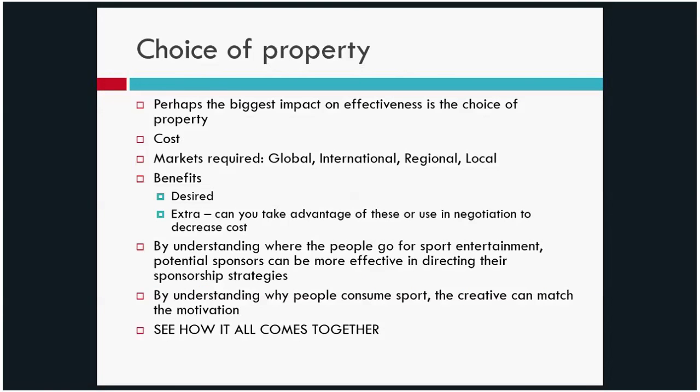So we look at what type of property we want from a sponsor perspective. I need to know if I'm looking to get the most out of my property, my sponsorship, if I'm going to spend this amount of money and I want to make sure it's the most effective, the biggest impact on it would be the choice of the property itself and things that I need to think about when I choose that property. Cost. If I'm a small town pizzeria, I'm not going to be able to sponsor an Olympic. I need to evaluate cost of the sponsorship as well as cost of activation.